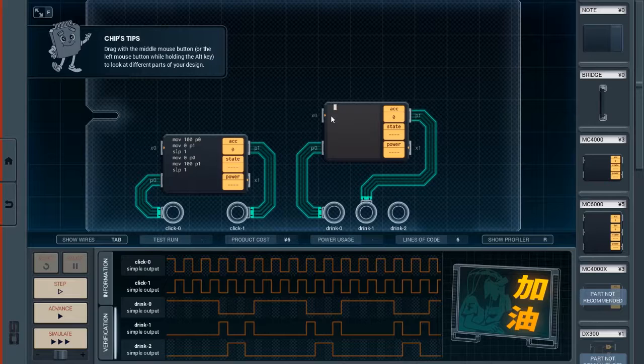But yeah, anyway, first move 100 to P0, that'll send to drink 0, and move 0 to P1, then what? We need to sleep for 6 time units? 3, 4, 5, 6, yeah.